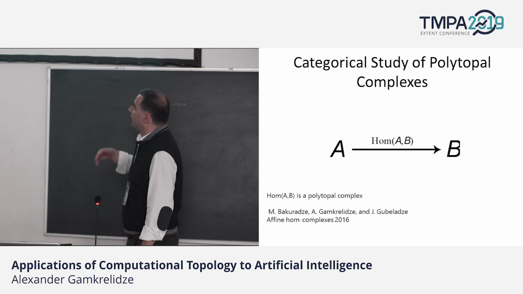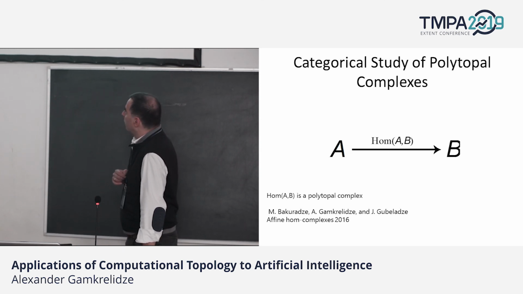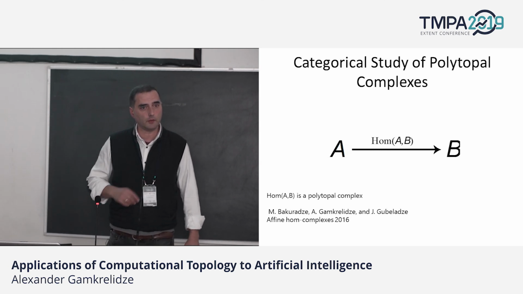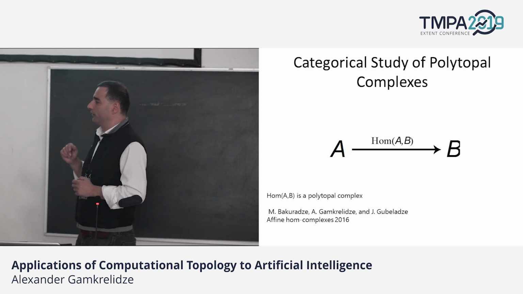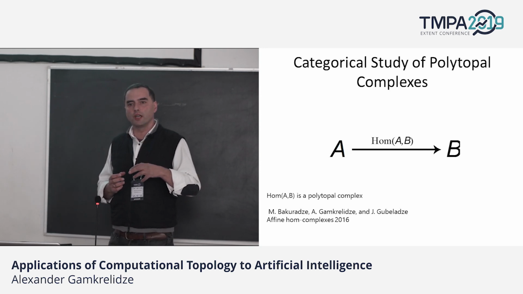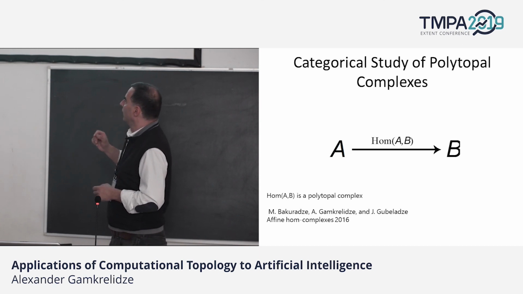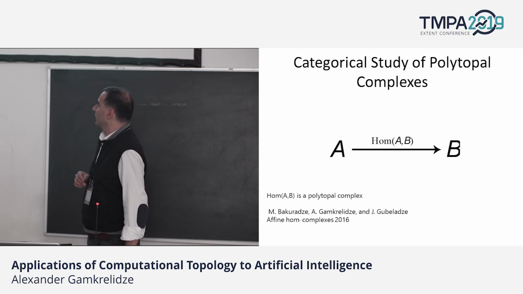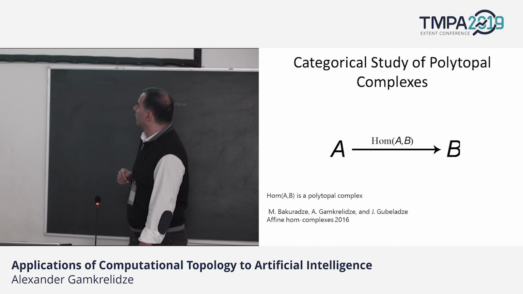So we have the same structure as I showed in the motivation, in the changes of the way we attack the problems. If we study homologies from A to B, where A and B are polytopal complexes, and those are the affine mappings, that means all linear mappings, this set of linear mappings builds a polytopal complex itself. So studying this polytopal complex would give us a deep insight into the structures of A and B. Or we can map A to itself. The first steps in the theory of polytopal complexes and the proof that this structure is a polytopal complex were given in 2016 in a paper with my co-authors and friends, Malchas Bakuradze and Joseph Gubeladze.